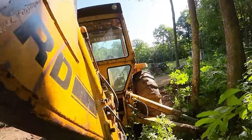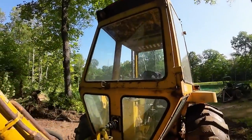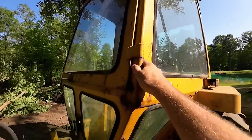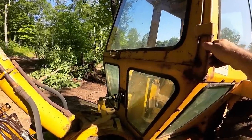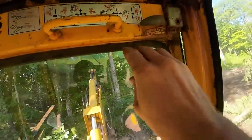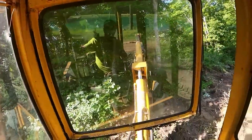The way the sun's coming across the back window, I can't see anything out of it. Pretty bad glare. See if we can get this thing to hinge open. Figure I'd stop and check, make sure the hinges are actually intact before we swing her though. It's something you gotta check on a machine like this. All right, fingers crossed she doesn't fall apart here. Got this fancy lever. Okay.